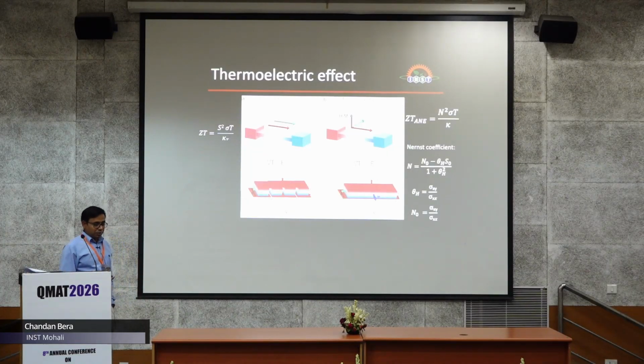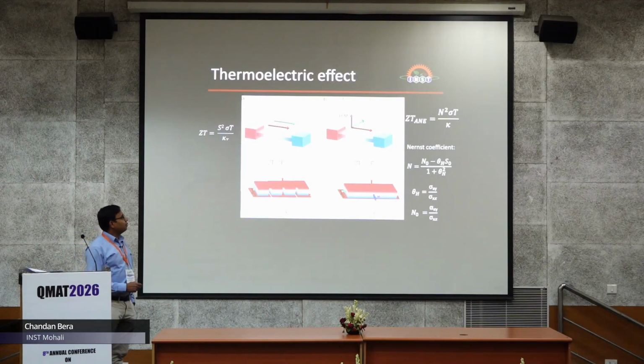Basically, in conventional thermoelectric materials, we apply a temperature gradient and the electric field is generated, so the temperature gradient and voltage are collinear. In magnetic materials, where we have the magnetization out of plane, or perpendicular to the 2D plane, when we apply the temperature gradient, the electric field is generated transverse to that temperature gradient. This is known as the Nernst effect, or anomalous Nernst effect.